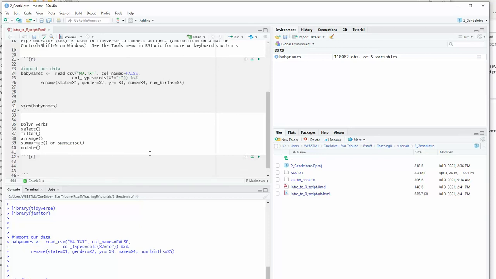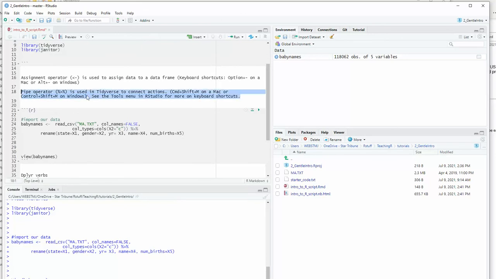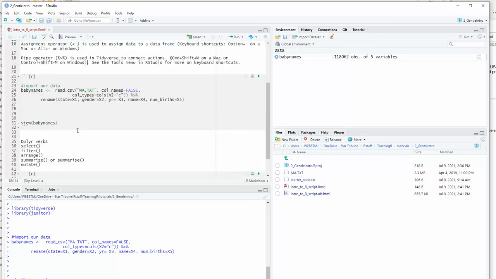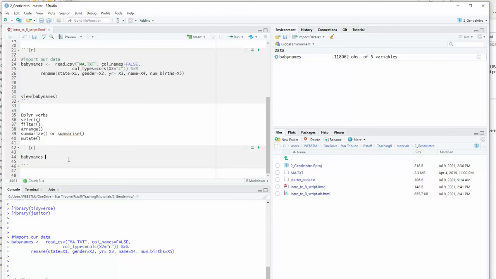So let's imagine we're doing a little filtering in our data. We'll start with that. Just imagine you're in an Excel spreadsheet and you want to filter your data, or let's start with, you only want to look at a few columns. In R, you have to be explicit and tell it which data frame you want to use. Even though we only have one data frame, you still have to tell it which one. Then you use this pipe operator that I noted above. The pipe operator is used to connect actions, and the keyboard shortcut in Windows is Control-Shift-M, and it's Command-Shift-M on a Mac. So we've already done one operation as we told it a data frame to use, and now we'll put in a pipe. Then we can tell it, I want to see only, let's say, 3 columns: the gender, the year, and the number of births. So I can say select gender, year, we need name, don't we, and births.